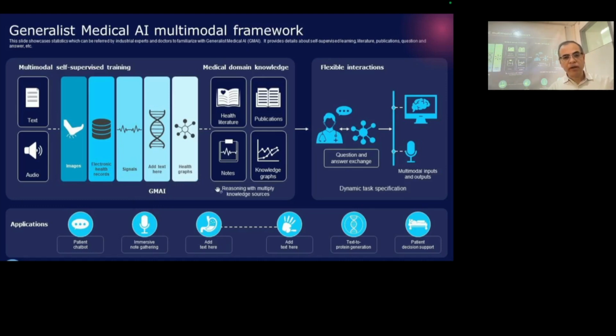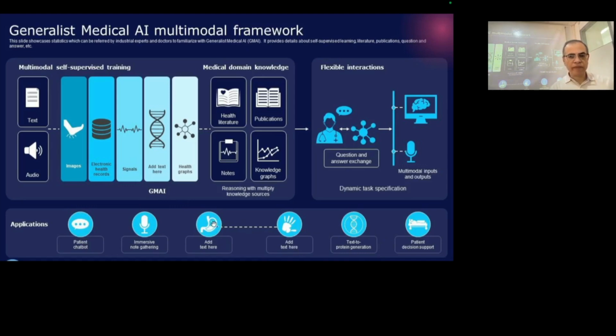And then you will create models, knowledge graphs, and others, and then you can create an output which can be applied in many ways, which includes your patient decision support system.